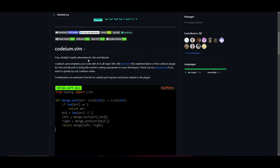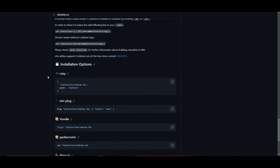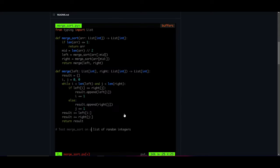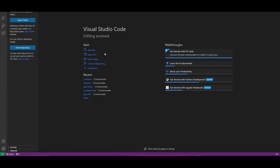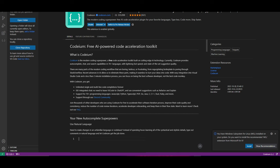You can also go to the GitHub repo and install it manually, using options like Lazy, Vim, or manual instructions. For VS Code: click on Visual Studio Code, click 'Quick Install', then click 'Open Visual Studio Code'. This will take you to the extension store where you click Install. Once the extension is installed, it will prompt you to log in by creating an account with Codeium on their website.